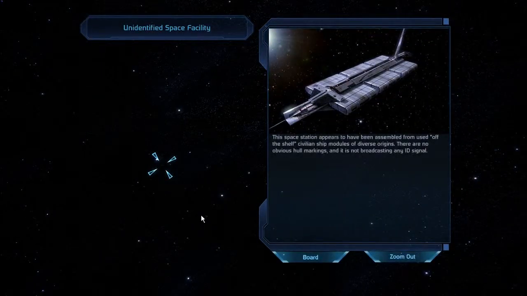This space station appears to have been assembled from used off-the-shelf civilian ship modules of diverse origins. There are no obvious hull markings, and it is not broadcasting any ID signal.